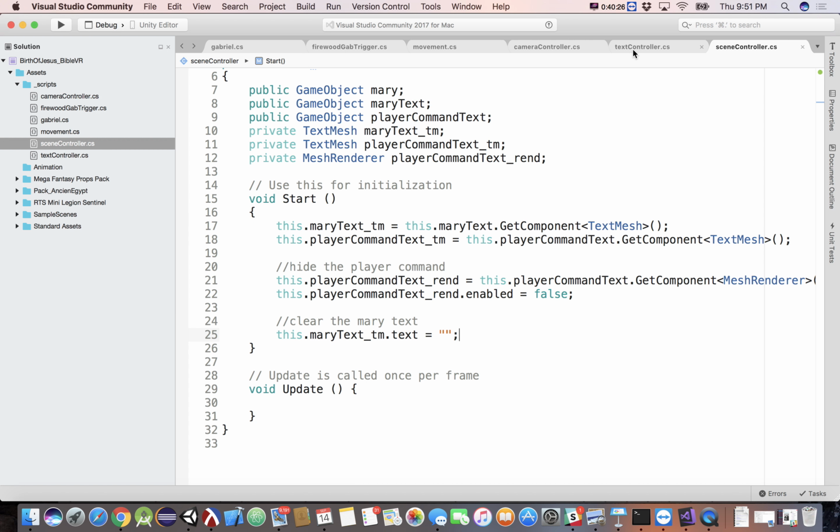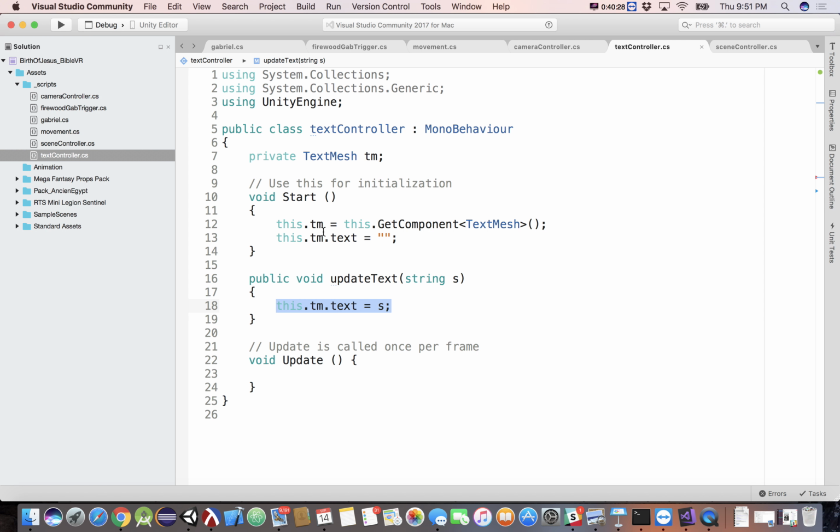Before I go any farther, here's my text controller. This guy is currently setting stuff up. In fact, I actually think we can just dump this text controller. So I'm going to get rid of it from here. I'm going to come to text here. I'm going to get rid of it from here. And then just so we don't run into issues and forget why it was there, I'm going to get rid of it from here. We no longer need that script. We're doing it a new way now, right? We have our scene manager, or scene controller. He's in charge of managing the text stuff, okay?